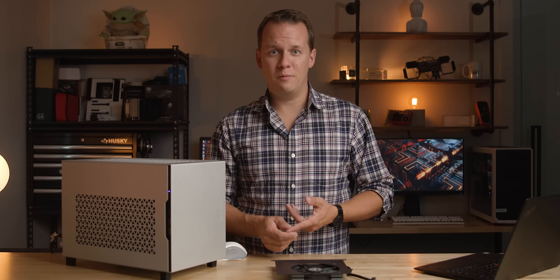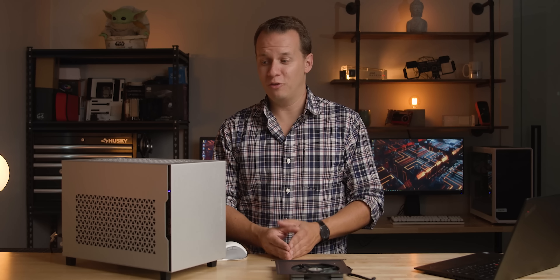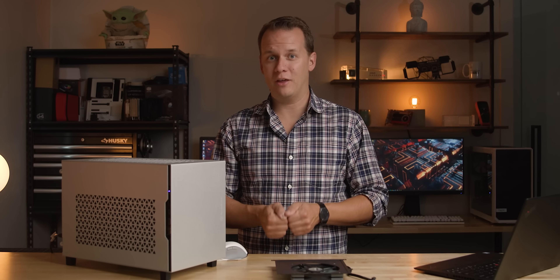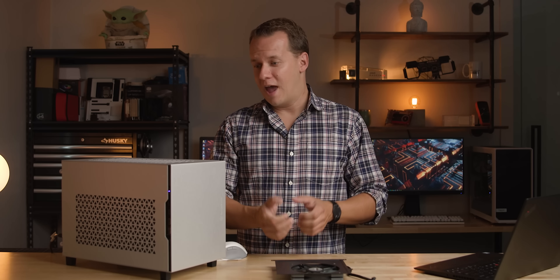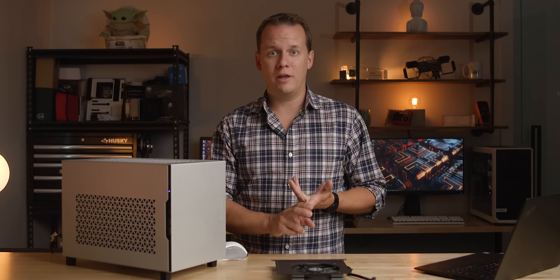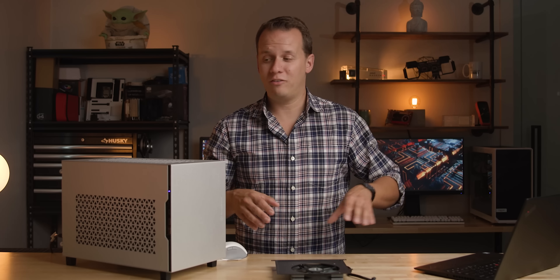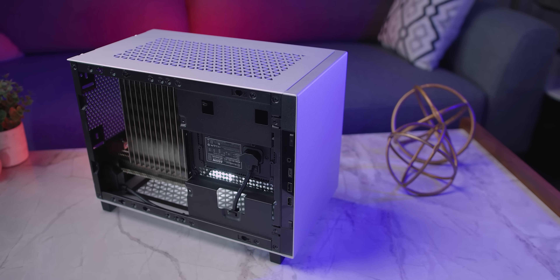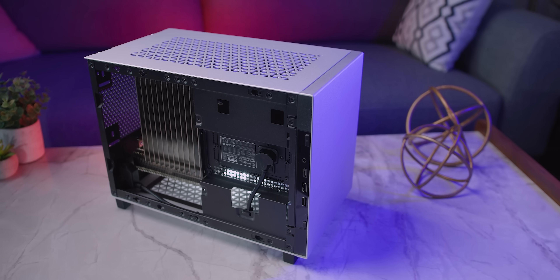One small area that I might have screwed up a little bit is not explaining why I built this PC. This was actually a passion project for me that started with some really basic intents. I wanted to buy a bunch of components and build myself a basic PC that I could use for some light gaming or play some emulators on in my entertainment system downstairs, and past that it just exploded into a passive ITX PC.